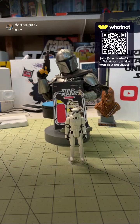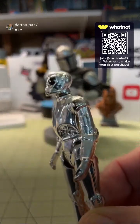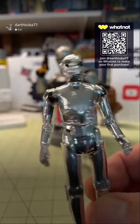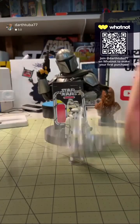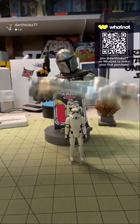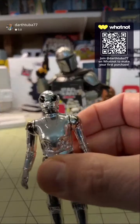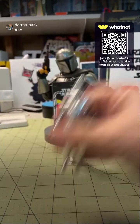How good is the Death Star droid? Well, actually, you tell me. It's a little scuffed. I didn't give him the clamshell treatment only because the paint is a little scuffed. However, to me, that's a very tight-limbed Death Star droid. So from that perspective, I think you're going to be in good shape.